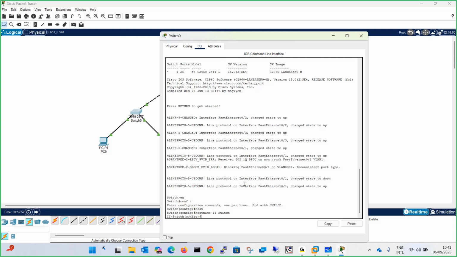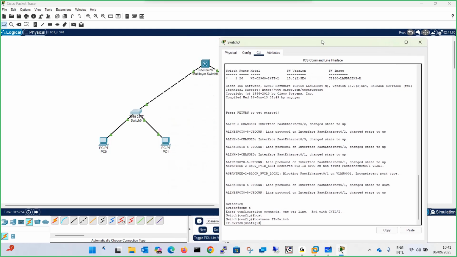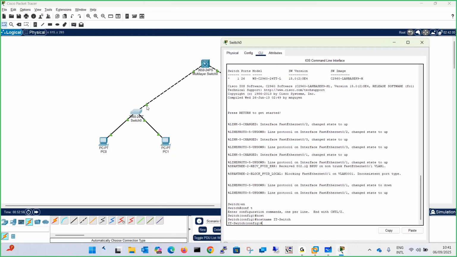So the next thing what you have to do is you have to configure this port as a trunk port. The port which is connected to layer 3 switch will be the trunk port. And both these ports which are connected on the PC side are going to be the access port and the member of VLAN 10. Let's do that configuration now.